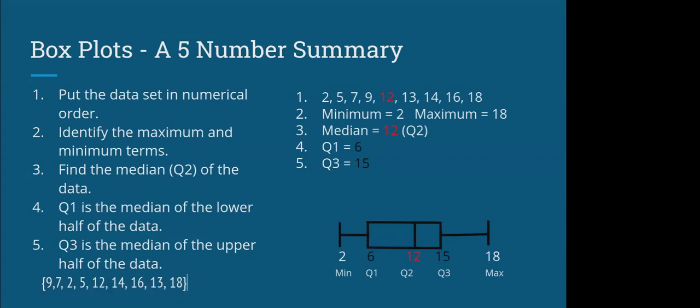So if we look at it again, we can tell that the median is closer to Q3, so that's going to tell us something. And again, it is a summary. We have just summarized the data. That's what a box plot does for us. So again, depending on what information you need will depend on what graph you would use.